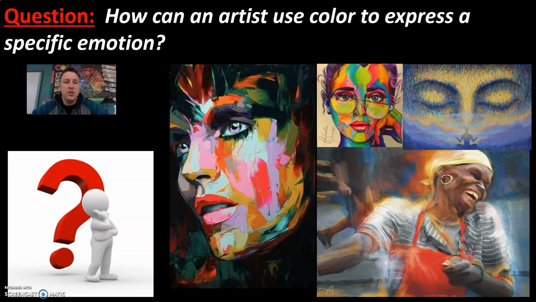So the answer to this question essentially is the colors you actually choose. If I chose blue for sadness or red for anger, you want to apply certain colors that reflect your emotion. And we're going to get into this in the color psychology video after this. And then also how you apply it. Is it nice, smooth, blended colors? Are they very quick and contrasting colors that are constantly changing? And you can see the stroke of the brush or the motion of the lines as opposed to everything being blended together.